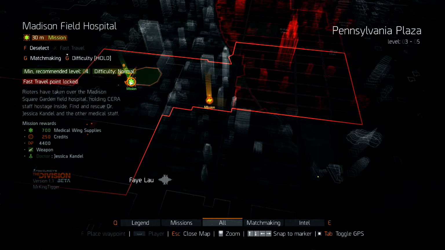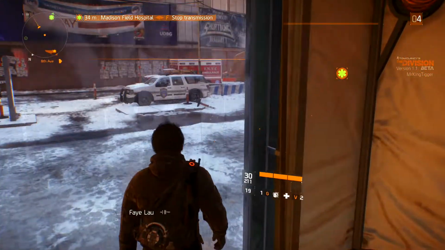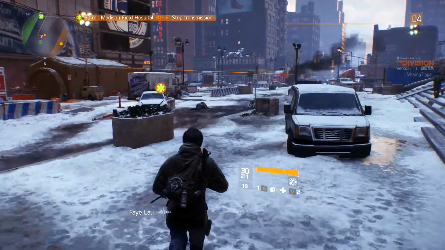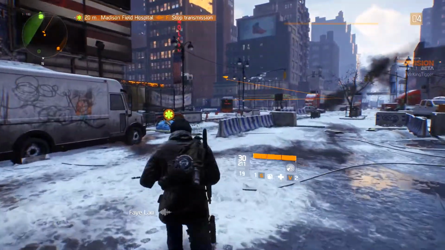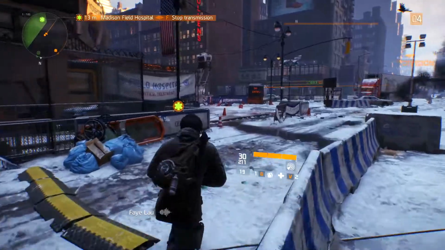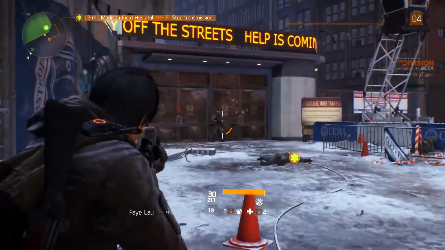We've got a rioter takeover at Madison Square Garden. The JTF and Sarah were using the site as a field hospital, but armed hostiles swarmed in. Now they've got the med staff as hostages. We need them, especially Jessica Candle, the virologist who is running the place. Find her, send her to the base, and clean up what's left.